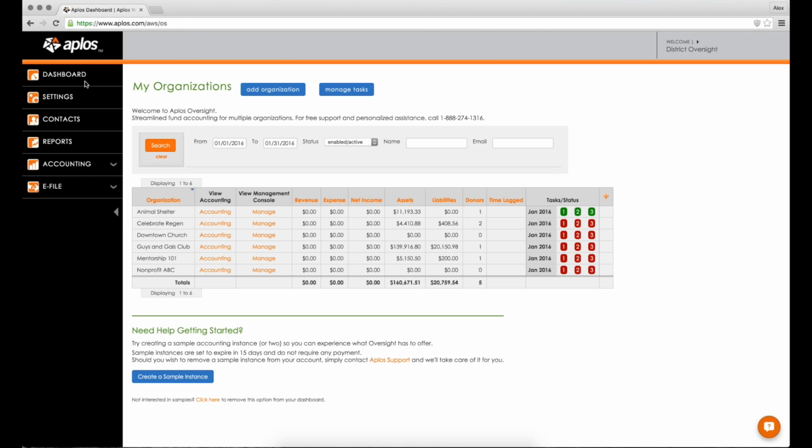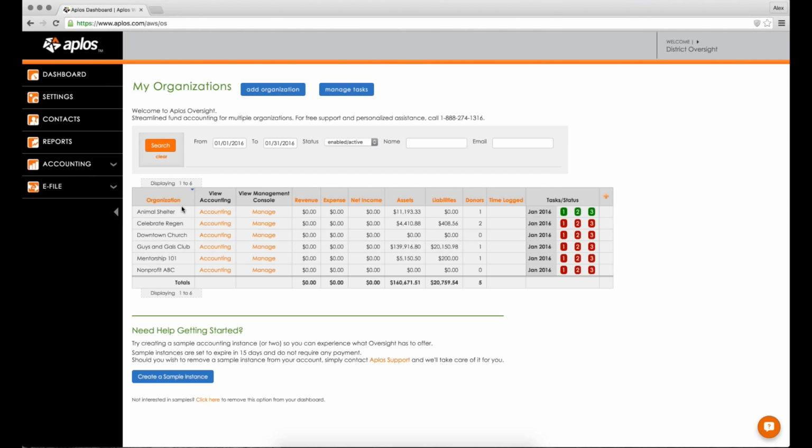So these are organizations that, again, are kind of one entity, but you have multiple chapters. Okay. So we have an organization that is a state parks association that uses us. They have the state office, the main office, but then they have all these state parks throughout the state that have their own financials. They've got their own donors and whatever, but they all do particular programs. They all have similar operations, and they all at the end of the year need to file one tax return with all 50 plus different chapters rolled up into one.